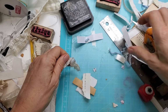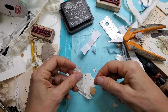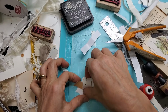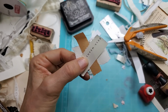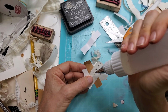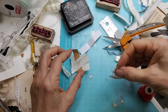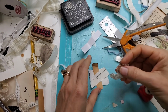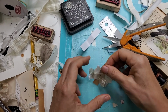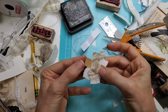Oh, here we have a little seam binding. How about you? Okay. All right. Seam binding. Yeah, no, that could even be the top. Okay, let's try that. So I was grabbing a few things, stapling it up, and then gluing something on top. It could be anything. It just doesn't have to have a meaning or a purpose. It just is there. Okay, get rid of the extra of that, and we're just going to put this down. And put it down in squash format. I think that's going to work.